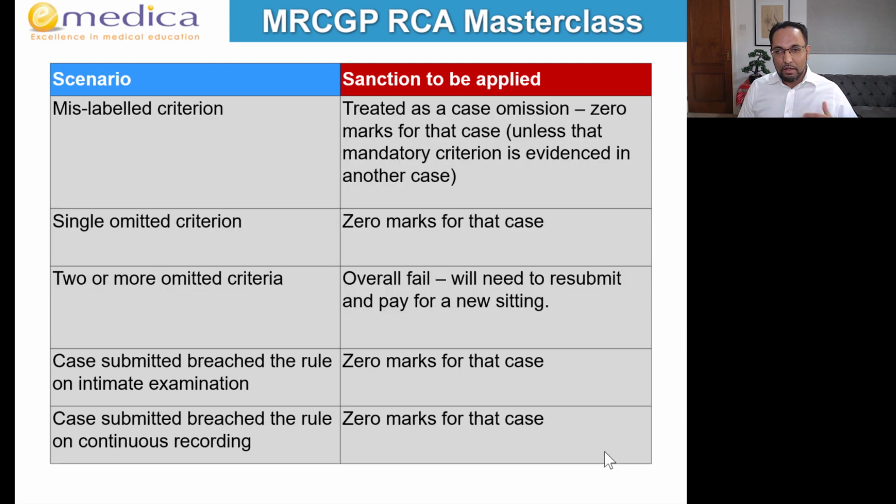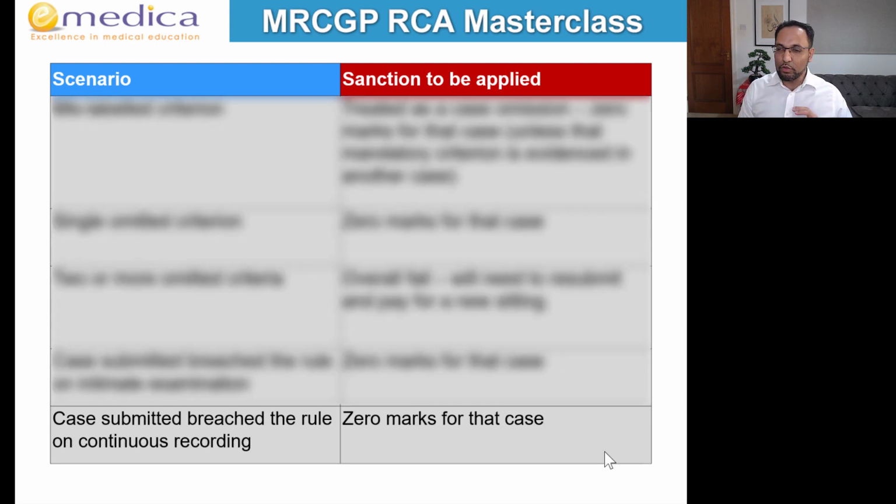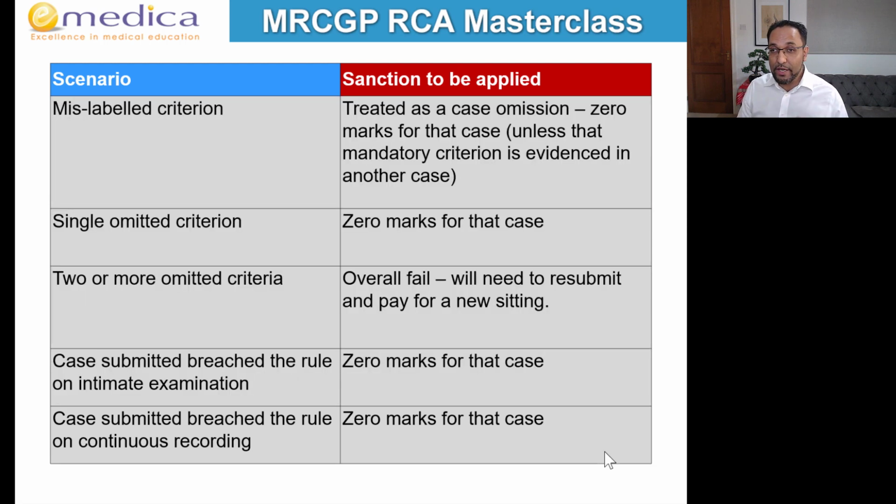Okay. Finally, if you submit any case where you breach the rule on continuous recording, remember recordings cannot be edited in any way. So let's say they edited out a bit in the middle because maybe they had recorded an examination, for example. But the fact that the recording is now not continuous, that would also be treated as a 0 marks for that case. You're going to lose 18 marks. So it's really, really important that you don't have any of these, because anyone losing 18 marks from any case, there's a really good chance you're going to fail. That's a huge difference to your total score.